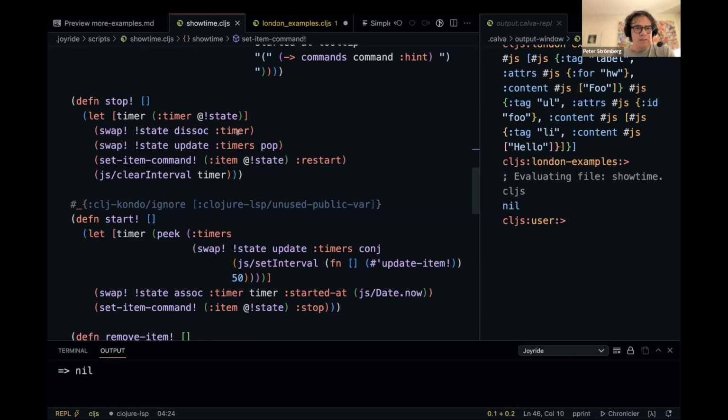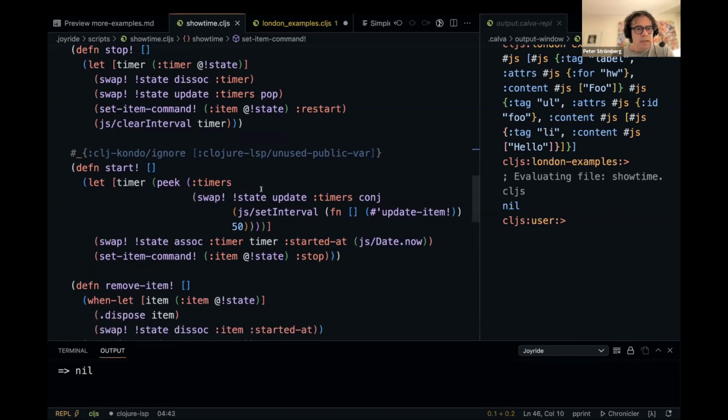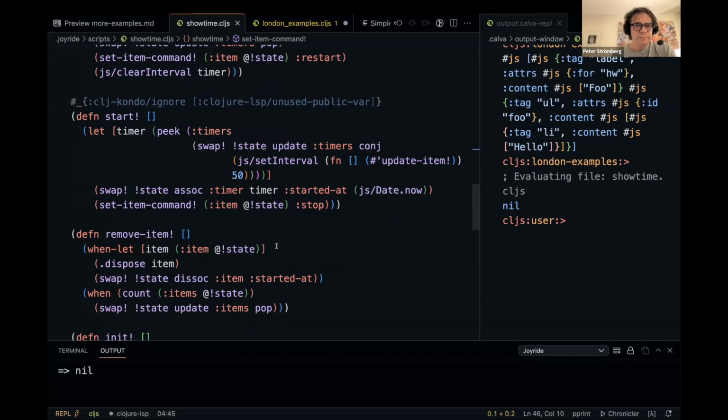We dispose the current timer, and we pop the last thing on the timers list, and we set the command to restart, and then we clear this interval. And when we start it, what do we do here?